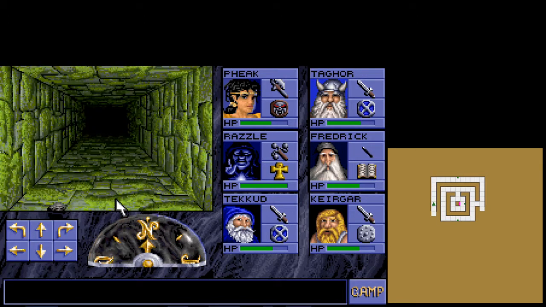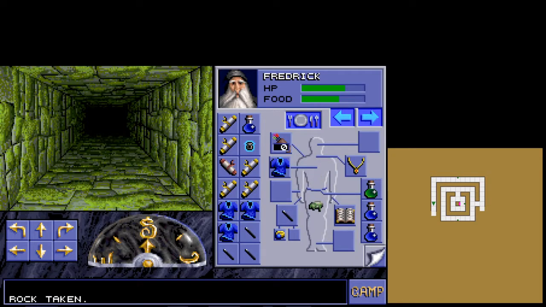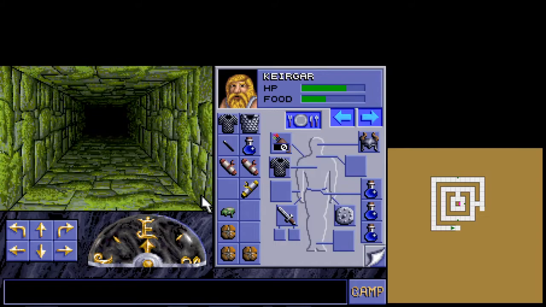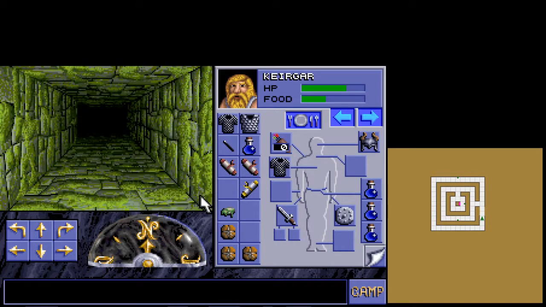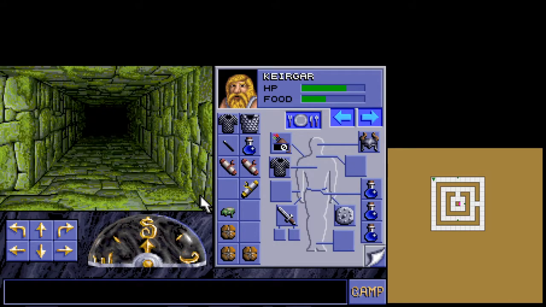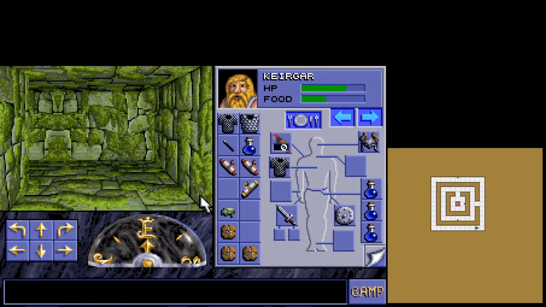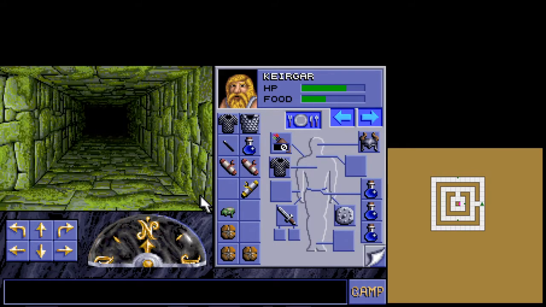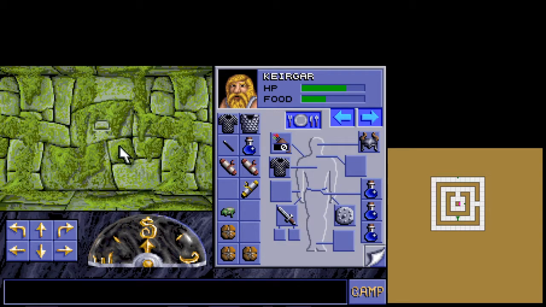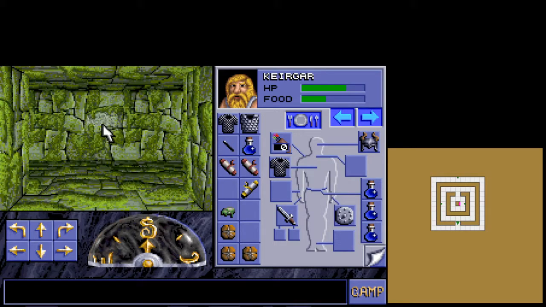There's a rock. It's a different rock too, it's a mossy rock. I'll pick that up. Is there anything else here which I missed? Nope. Okay, what's over here? There's a button. Okay, that changed the layout.